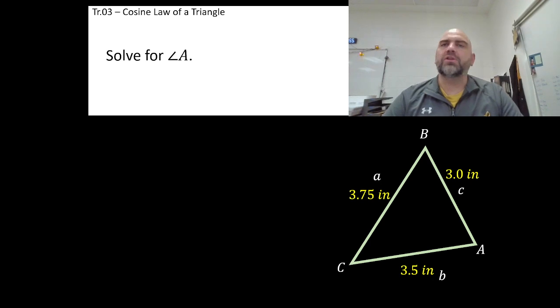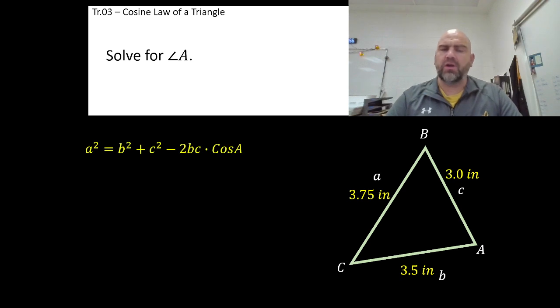All right, let's take a look at another example. Now, here is another example where sine law will not work. We have a triangle where we're given all three sides but no angles. So again, if you use sine law, you're going to realize that you'll have one piece of each ratio, but you need a second piece of one of the ratios in order to do any solving. So we have to use cosine law in order to find this.